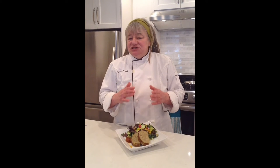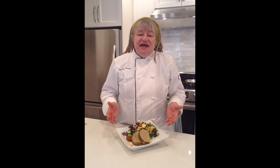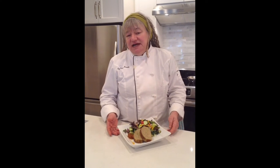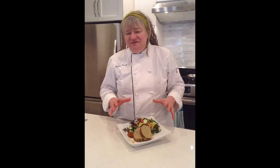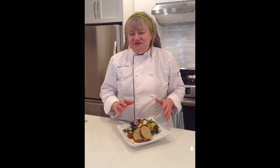Another thing that's great about this is it can be adapted to many different serving styles. I'm serving it today with a lovely green salad and there's a little bit of sun-dried tomato pesto on the plate, but you can serve it with a great heaping mound of mashed potatoes and gravy, or you can serve it with a tomato sauce and pasta.